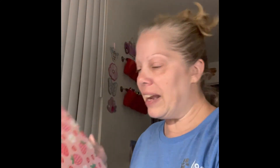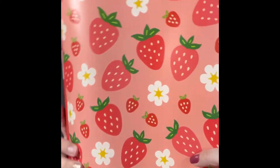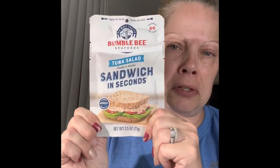I also found the strawberry notebook - I'm still looking for the composition book; my stores either already had them or don't have them yet. This one has a small imperfection but it's okay. I also picked up two of these binders - I don't think I'm going to use them as binders; I think I'm going to cut them up and use the strawberries for crafting because they're really super flimsy.